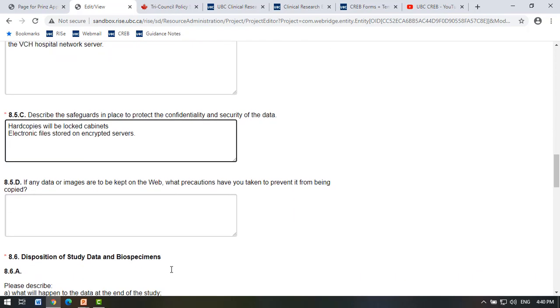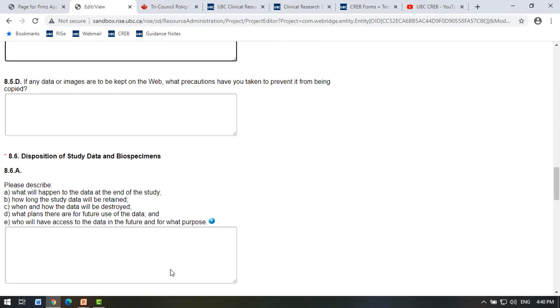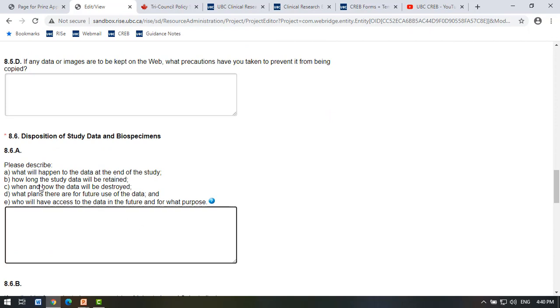Right. If data is kept on the web, disposition of data and biospecimens. So box 8.6 is about data in itself, and the UBC requirement is that data will be stored for a minimum of 5 years after it has been published or presented.